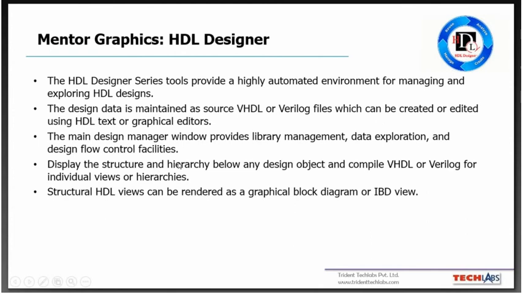Display the structure and hierarchy below any design object and compile VHDL or Verilog for individual views of hierarchy. That is, if you are graphically constructing a truth table or a block diagram or an IDB, or you have inbuilt Verilog files, all those things can be compiled under the hierarchy of HDL Project Navigator. And the structural HDL views can be rendered as a graphical block diagram or an IDB view. So we have graphical blocks also. So using graphical blocks, we can manage and we can compile all the different views in HDL Designer.